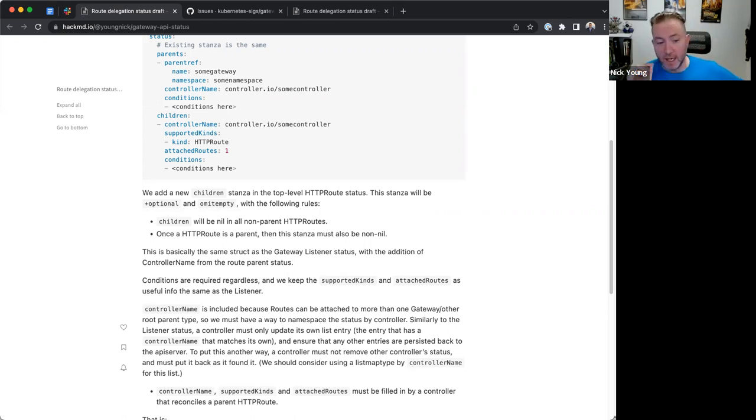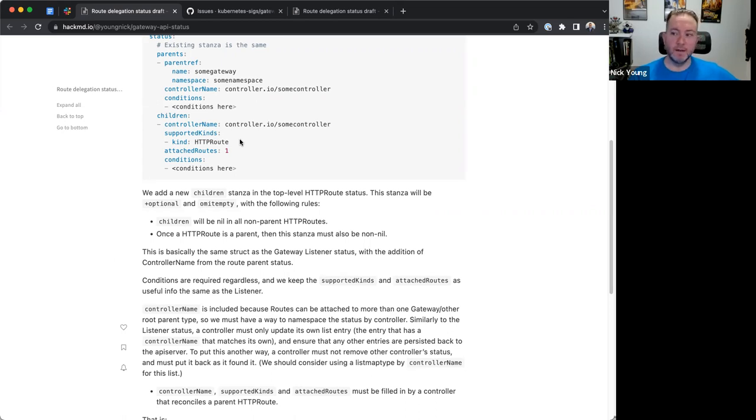But yeah, okay, I think you're 100% right, Rob, that it's definitely worth considering that the children's status be namespaced by the parent. I think that's probably the way to go now that you've raised it. It's a little harder to understand, but this whole delegation and inclusion thing is, let's be clear, a very advanced use case. We're not expecting people who want the basic functionality of the HTTP route to ever touch this or include it.